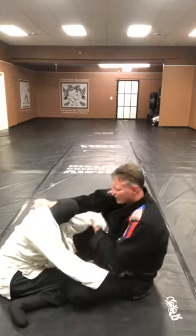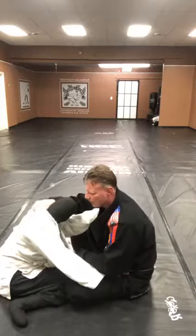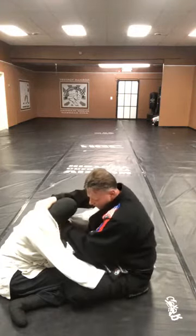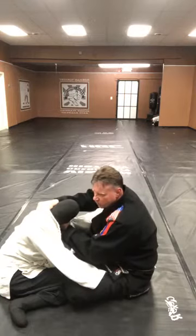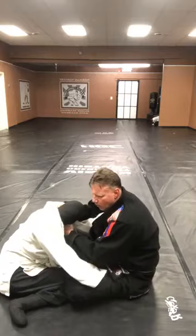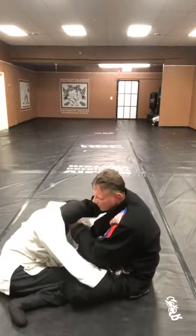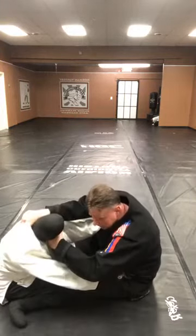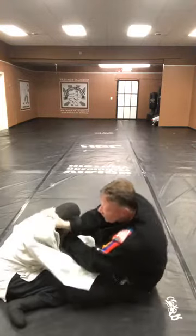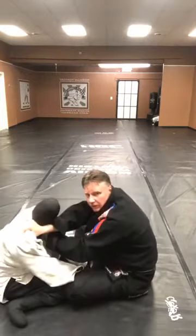So, all right, if they grab this same side as you, you grab behind the collar here of the neck. Other hand goes through here and grab. All you gotta do is shove him the way you don't want him to go. So I want him to move his head this way. So I shove this way, he doesn't like it. He pulls his head this way, which makes my job easy to bring that elbow over. And I have a loop choke right here.